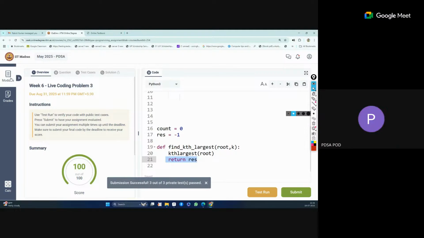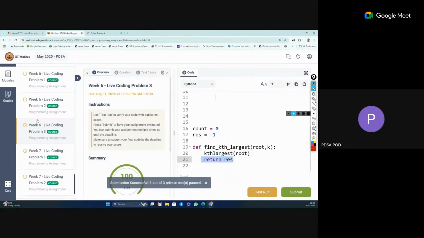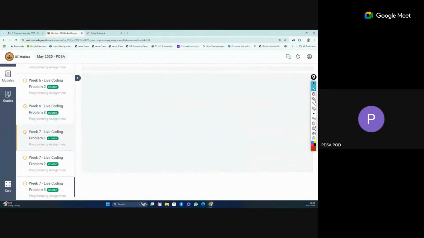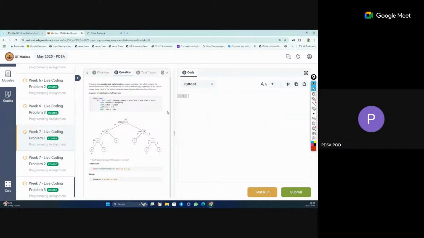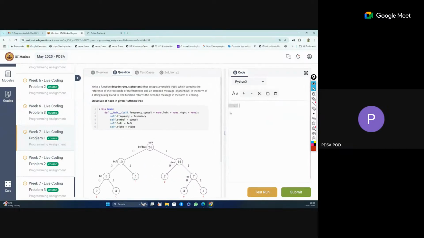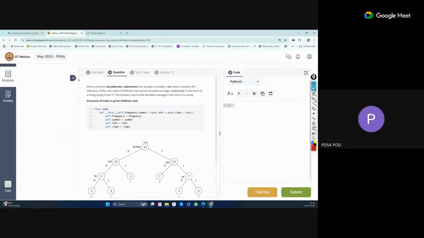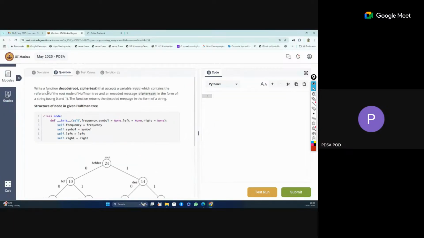Okay. So this is the third problem. Let's move to the B7 live coding problem one. B7 problems are based on some coding process, because greedy algorithms are there. So write a function decode(root, ciphertext) that accepts a variable root which contains the reference of the root node.